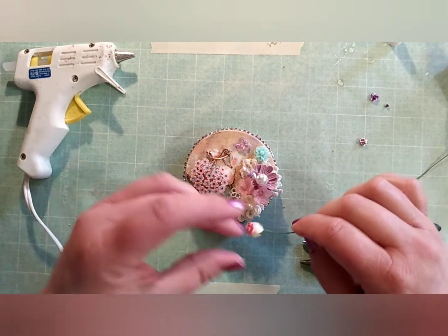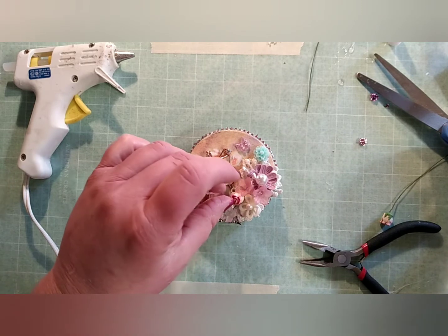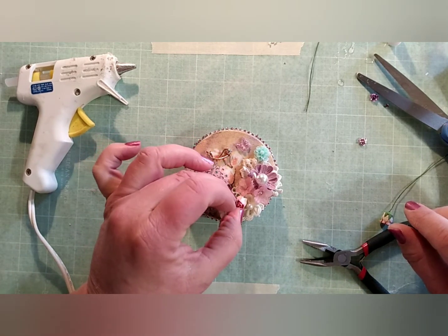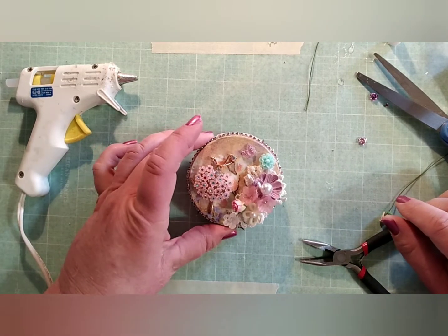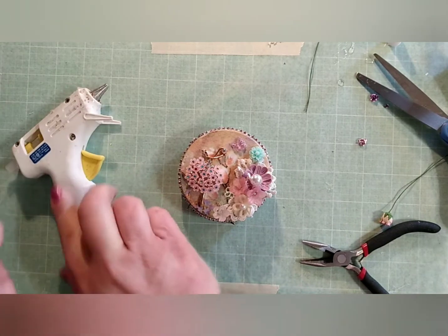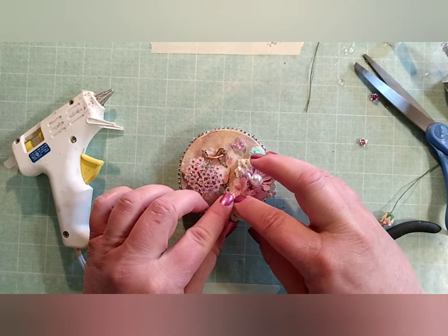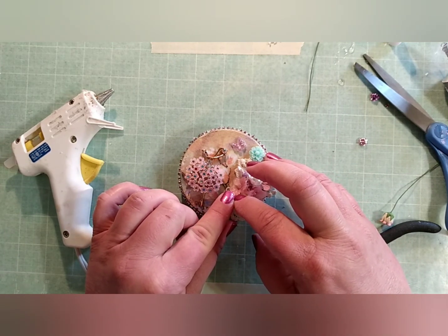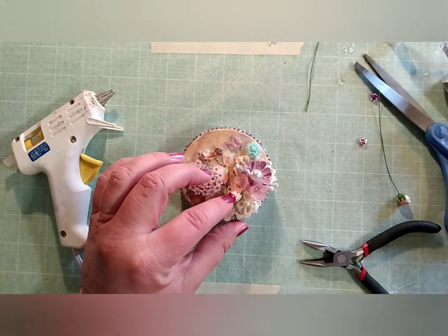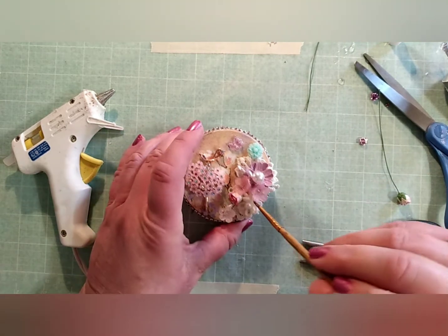I've got this rosebud. I'm not sure if I'm going to put this on here just yet. Let me see. If I do, I'm not going to use that stem. So let me just see if I want to put him somewhere in here. Or if I just want to leave that off altogether. I don't know, what do y'all think? I think it's kind of cute. I'm going to go ahead and put it on there. Right there and hold it in place. I want to lift that up a little bit.